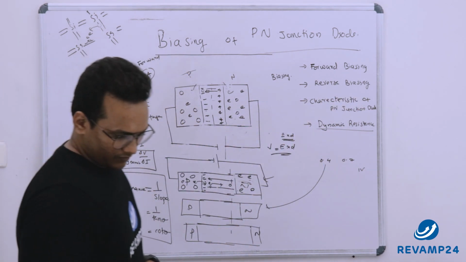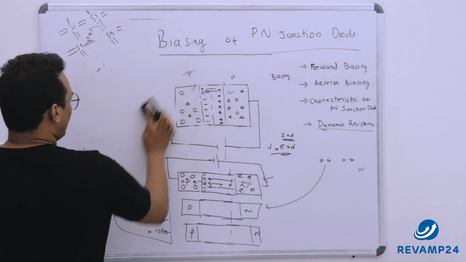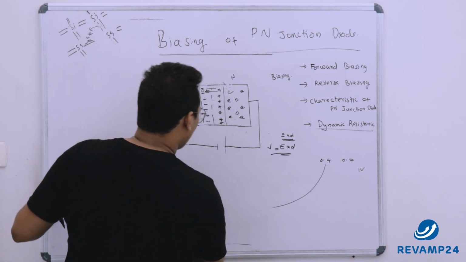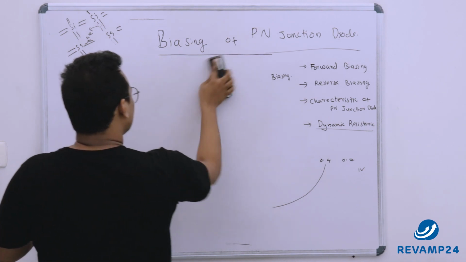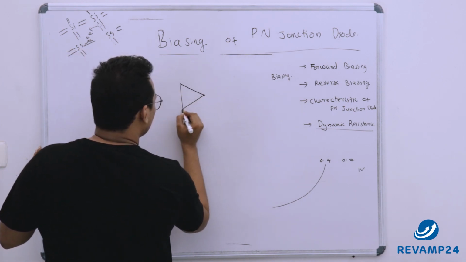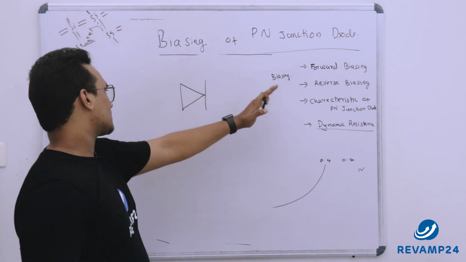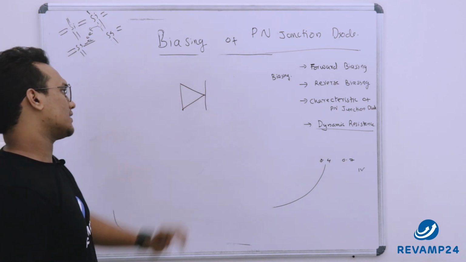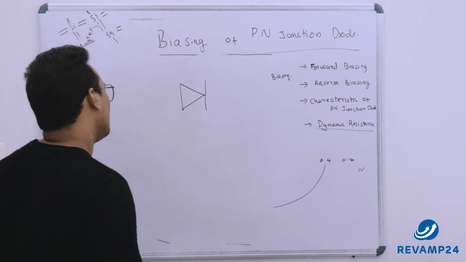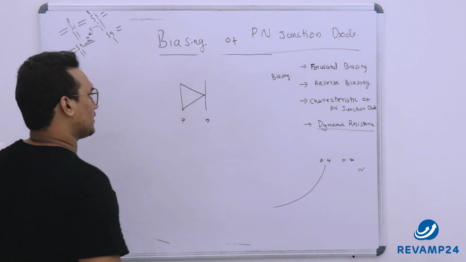Now, how to represent the whole scenario in a PN junction diode. It is very difficult to always draw a PN junction diode in this way. Now onwards I would represent a diode in this way, and this is an arrow, right? So this is the direction of movement of charges, positive charges. Always we will take positive charges as the standard, right? Current will always move from positive to negative. So this is the PN junction diode.